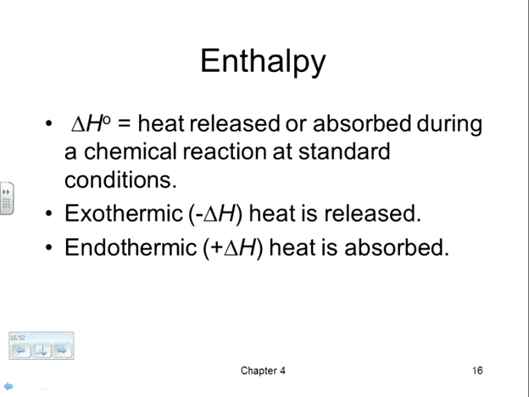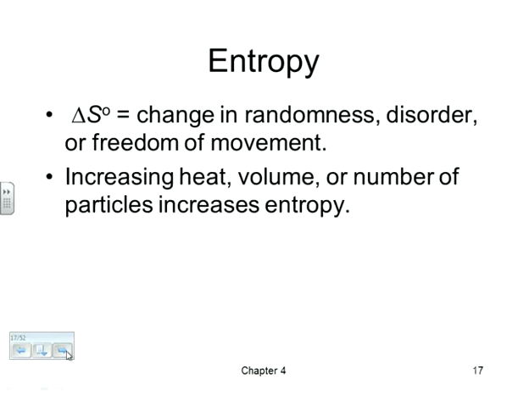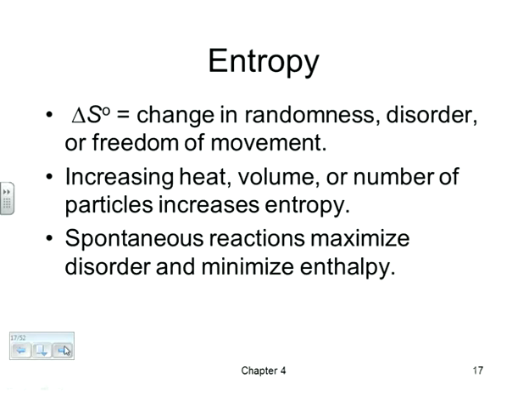Okay, then we talked about entropy. This is, they say, the change in randomness, disorder, freedom of movement. I like to think of freedom of movement. To me, it explains things better. So if we're looking at a solid, liquid, or a gas, which one do you think has more movement? The gas. Which one has the least movement? Solid. So which one has the most positive delta S? The gas, the one with the most movement. Okay, and it's the same thing with molecules.